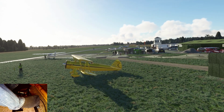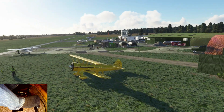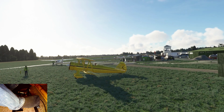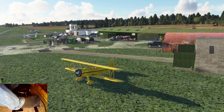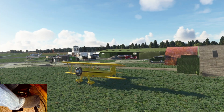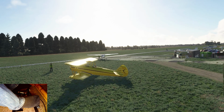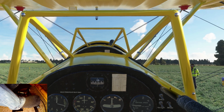Okay, so welcome back. We're now in the sim in VR. This is the Stearman by DC Design, and we're sat on the ground at Andrews Field by Burning Blue Design, another stellar effort, one of many beautiful airfields by that company. And somewhere around here, I'm actually in the scenery. In fact, I think I'm over there with my bike. But anyway, we're going to taxi out here and see how this feels.